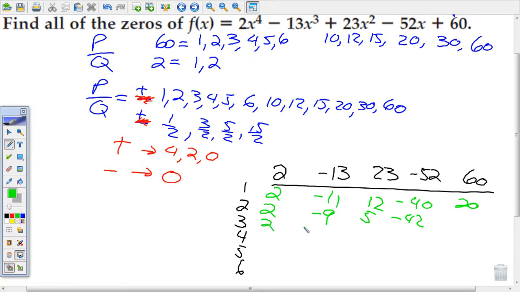2 times 3 is 6. Negative 7 times 3. Negative 2. Negative 5. I don't care. 2. So you just keep going, keep going, keep going, keep going. And then we'll find one that works, and we'll be so happy. 2. So 2 is 8. 5. Negative 10. Did I do that right? Negative 20. You had a chance. You missed it. So that's negative 12 is negative 40. Negative 40 times 4, and I don't care. 2.